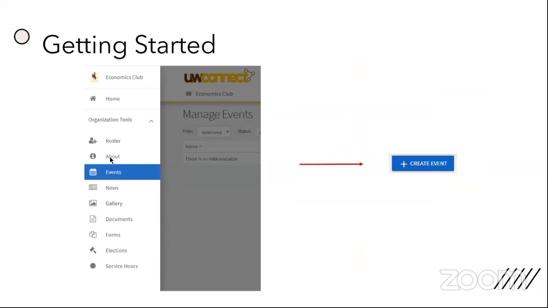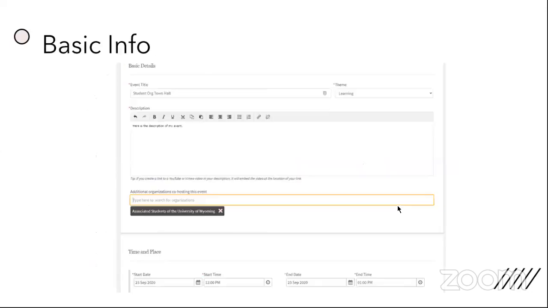When you select the hamburger menu, this Events tab will pop up, and you'll wanna select Events. Then on the top right, you'll click Create an Event. From here, you're gonna have the forms to start filling out. The first form you're gonna fill out is the basic information form. You'll give your title, the date, the time, and the place, and all of those things. Hopefully you'll write a little bit better description for your event than me.